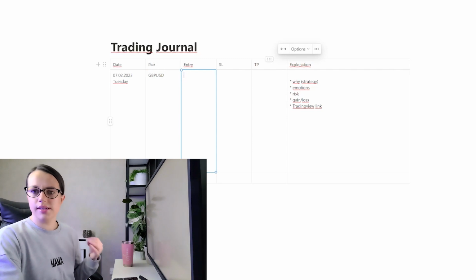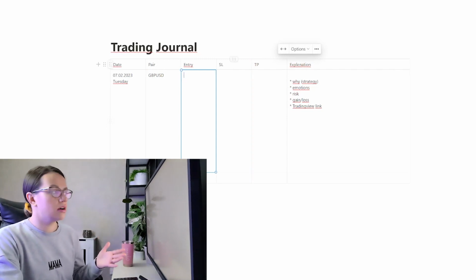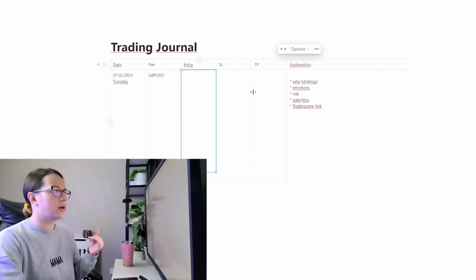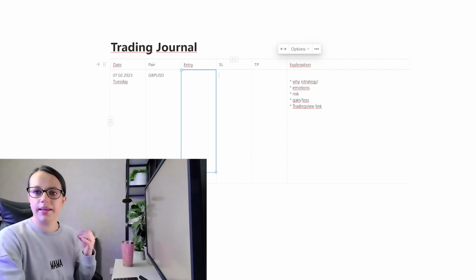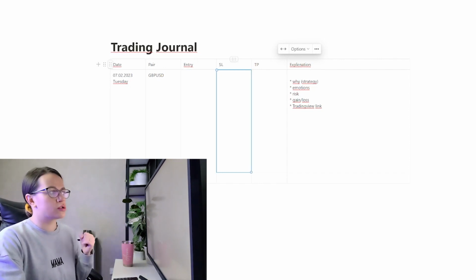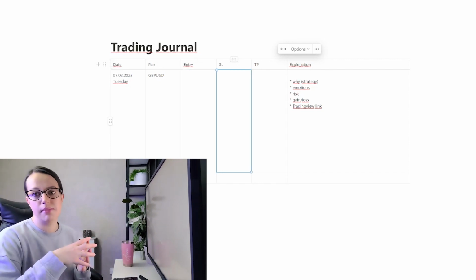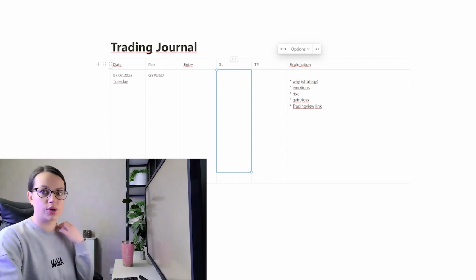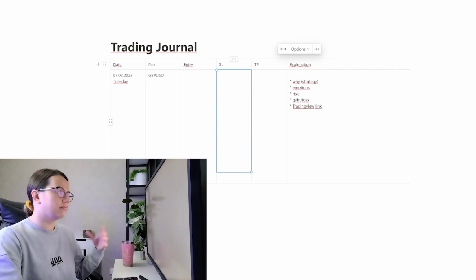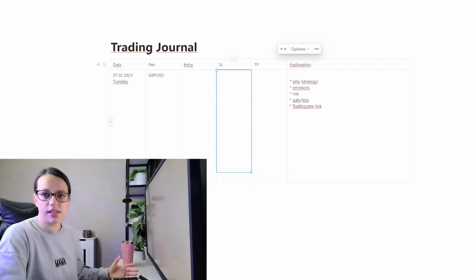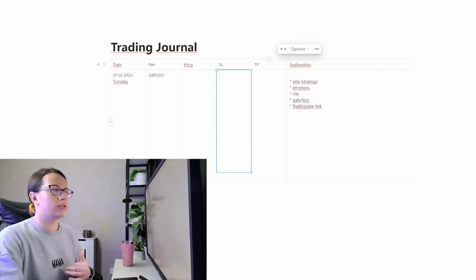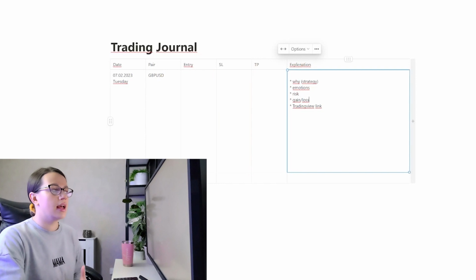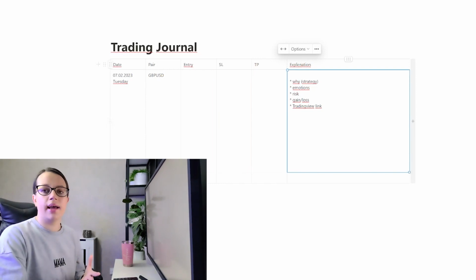I know that you can see all that on your MetaTrader, but in here, I think it's also important because you can write your stop loss, for example, in pips, to see later on, okay, GU had actually a big range, my stops were quite high, and it's just interesting for you to see. And I like to put a lot of details in my journal, and the most detail is in the explanation, where you can see why I took the trade.